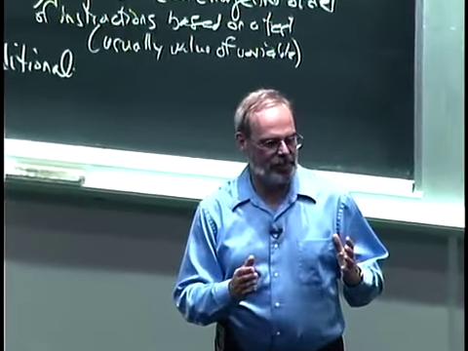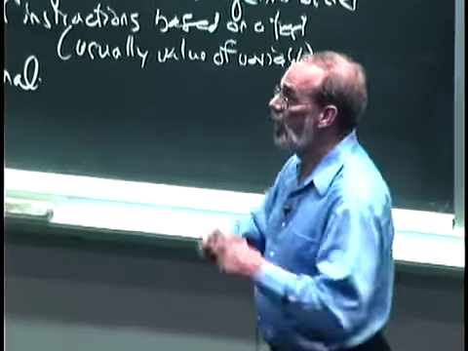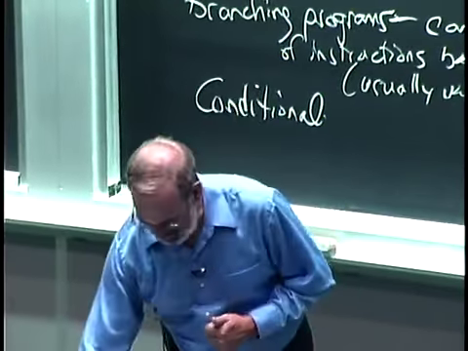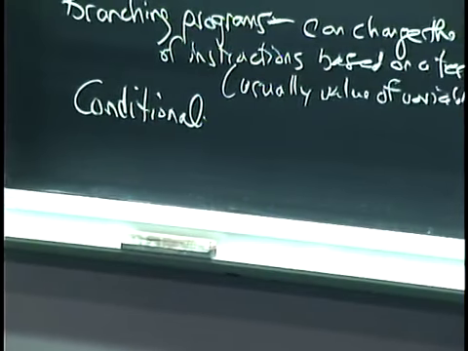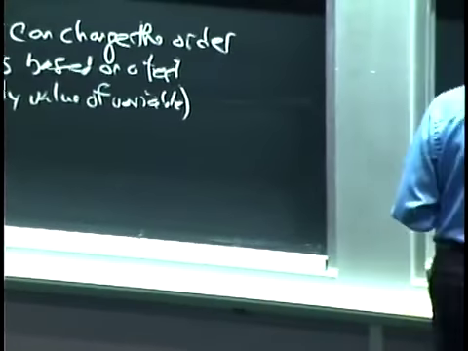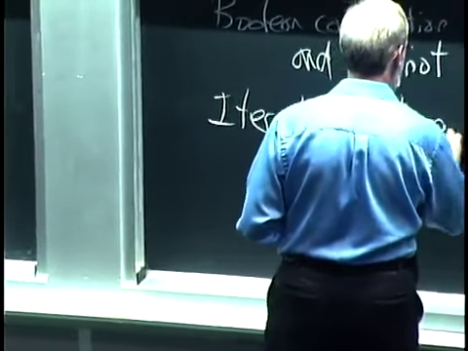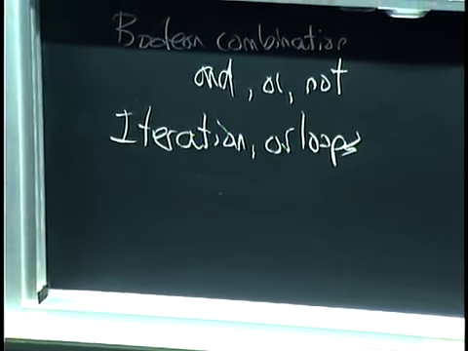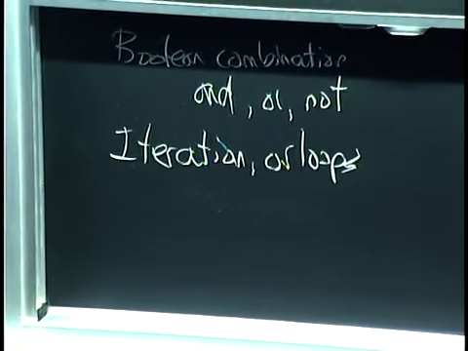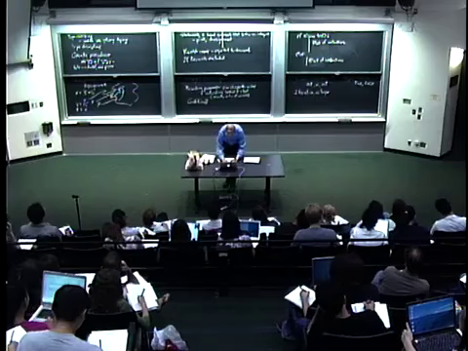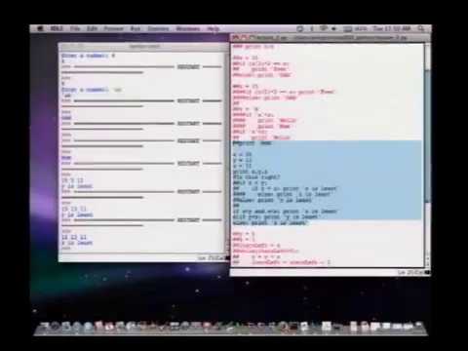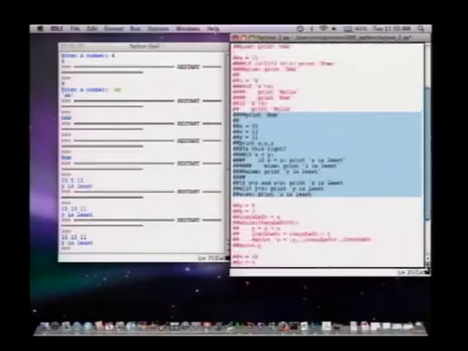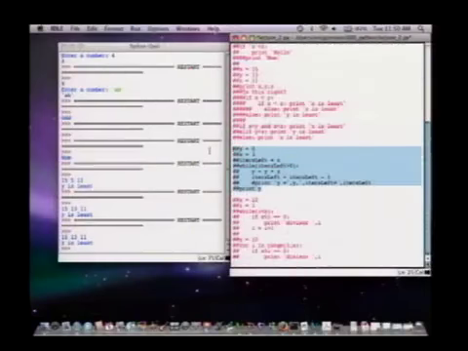That is a different kind of structure. It has a test in it, which is that while something is true, do something, but I want to keep doing it. And so for that, we need to add one last thing, which is iteration, or loops. We're going to see variations of this. We're going to see a variation of it called recursion a little later on, but for now we're just going to talk about how do we do iterations. And I want to show you an example of this to lead to both the syntax and to the semantics. So let me comment that out. And let's go to this one.